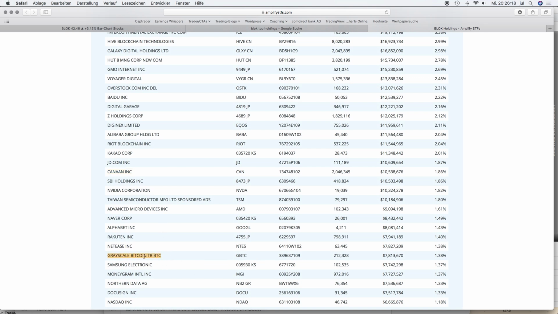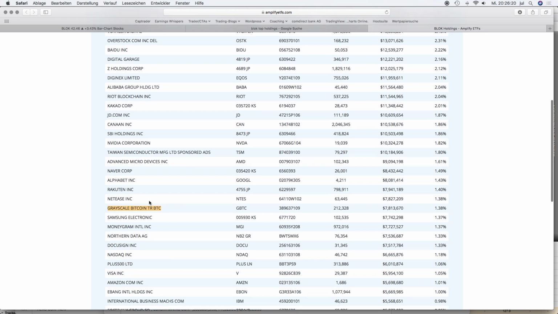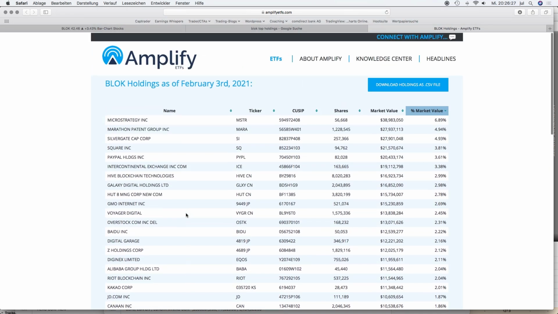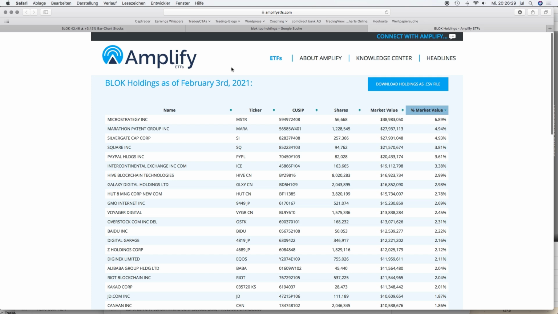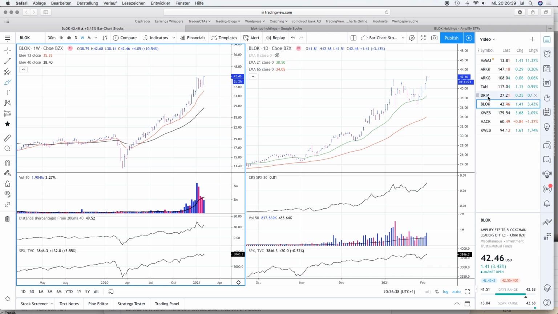So Grayscale Bitcoin Trust. So when we look at this BLOK holdings, I think that's a better structured ETF because it's much more related to the theme than, for example, the autonomous driving ETF we looked at a minute ago.